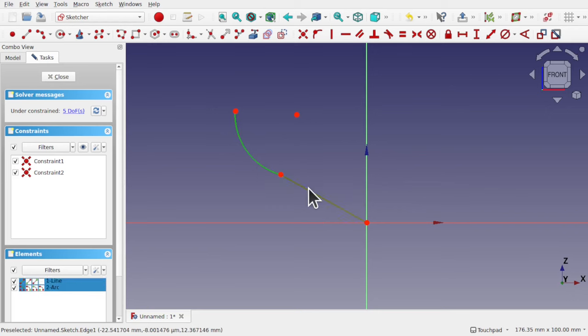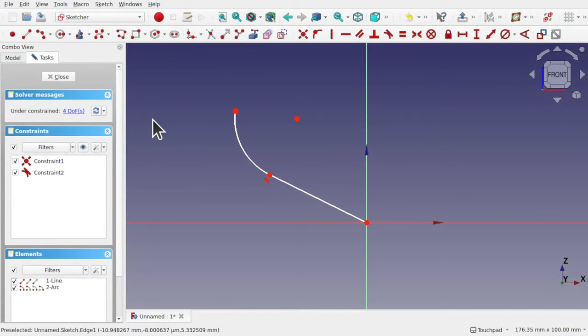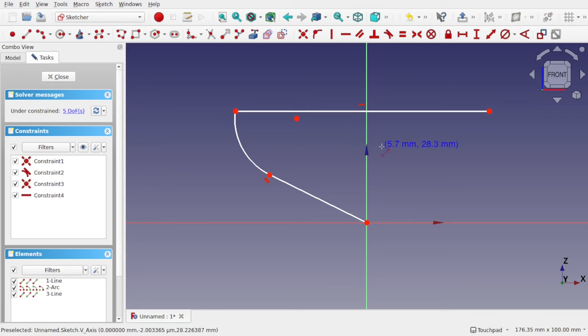Take both of these and create some tangency against them using the tangency constraint. So we get a nice tangent flow across there. And we also need a line that goes across here for the top of the boat. And what I'm going to do is take, after hitting escape or right mouse button to get the pointer back, these two points and this axis and make it symmetrical. I'm then going to take this arc, just click it. I'm not using the control, it's a hungry selection, and this line. I'm going to mirror it over this line here.